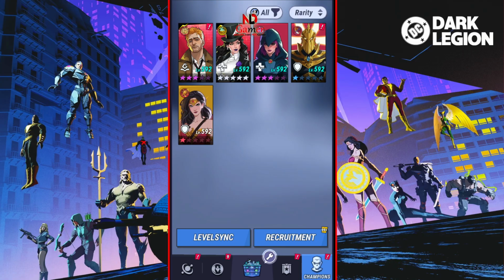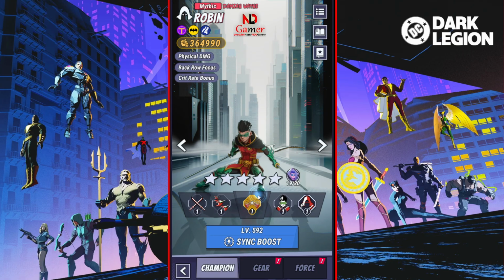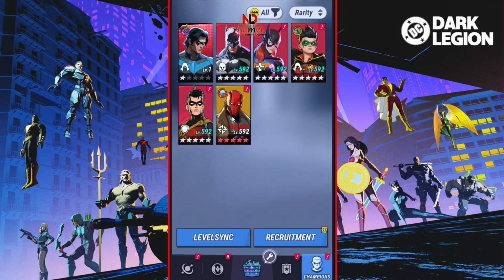On the Bat family side, besides Batman and Nightwing as the main damage dealers, Robin also provides extra damage. His damage is high, but because he targets enemies randomly, he can only really be considered secondary support. Later, when Red Hood reaches Mythic, he may outdamage Robin and potentially replace him as a main member of the team.